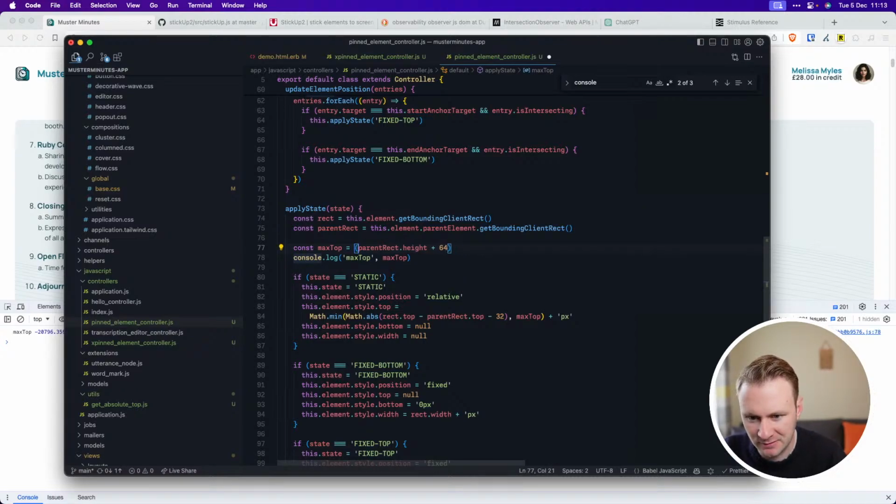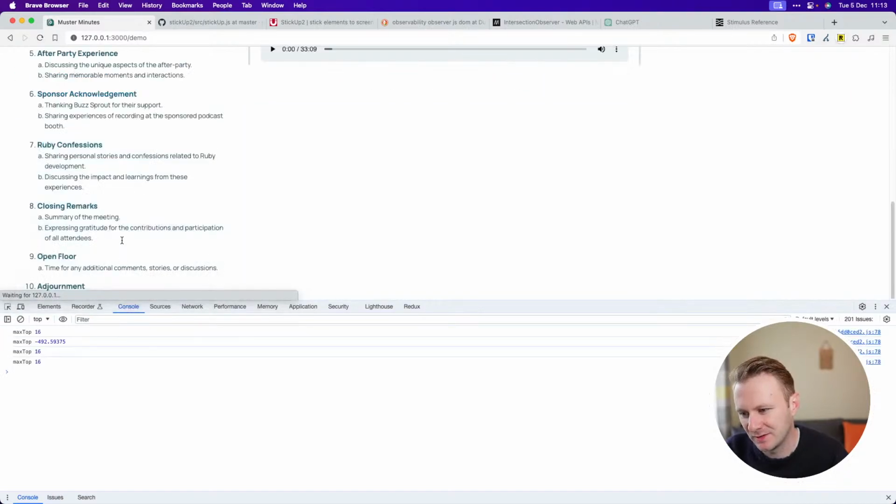It's the parent rect minus the padding minus the rect height. So the parent rect is obviously the larger of the two. And then we take the padding off, make it a little bit smaller, and then we take the height of the thing off, and what's left could be, again, not a massive negative number like that.